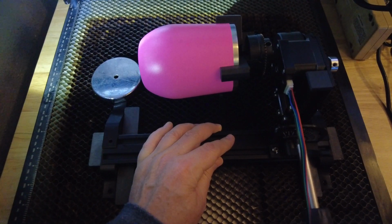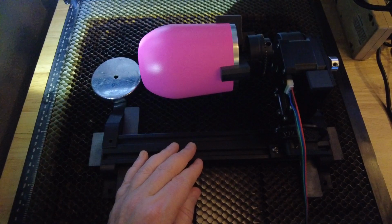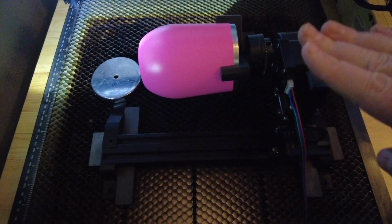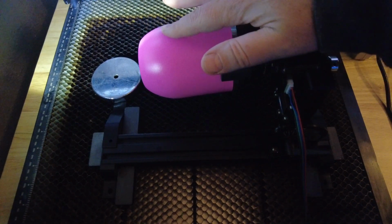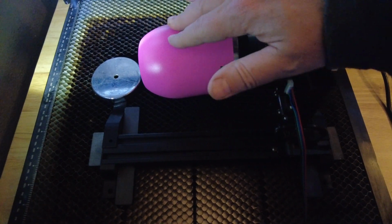Good. Gotta watch myself in person, not on the camera. Tighten that up, and she's solid. She's not moving. Look how downward that is, right? These wine tumblers, man, they're crazy. But now this is perfectly flat. So now we have a perfectly flat engraving surface to engrave on.